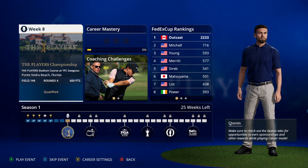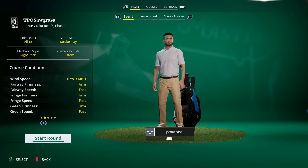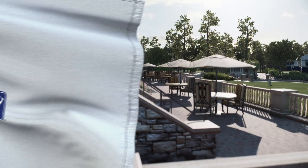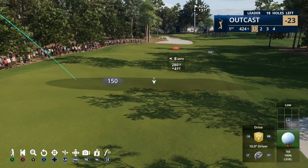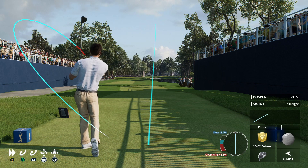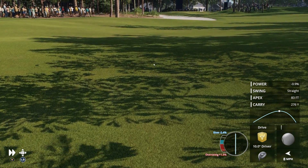Now then, going into the third round - still leading at 23 under, wind is six to nine, that'd be good. EA Sports and the PGA Tour present: leading by a lot for the FedEx Cup this afternoon, from TPC Sawgrass in Ponte Vedra Beach, Florida - live third round coverage of The Players.